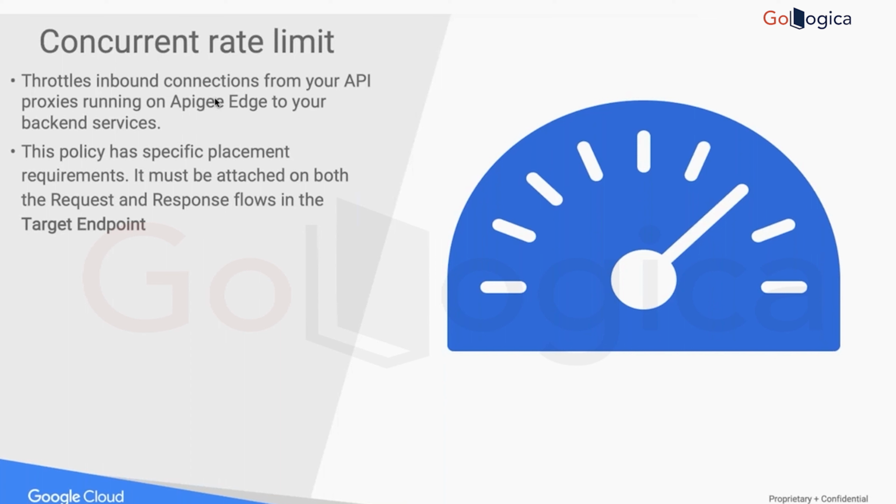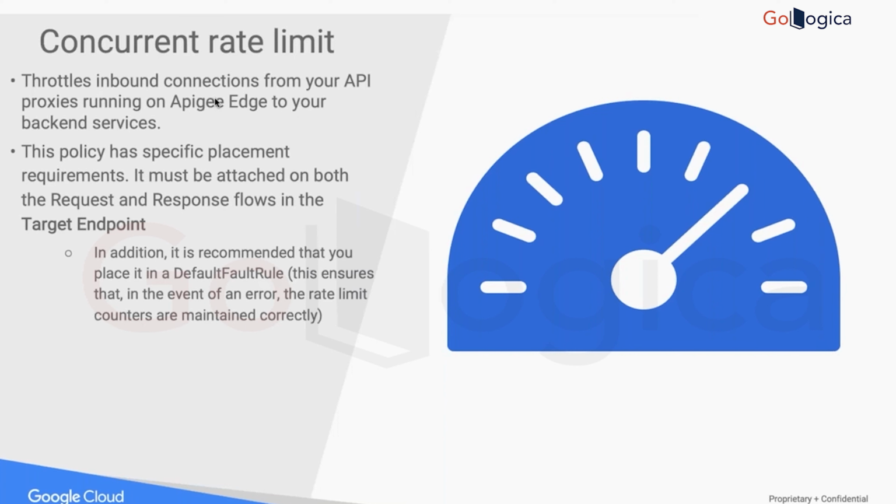But to be honest, you have the quota, so the quotas will make sure that every client has an allotted number of requests and they don't cross that limit, so those two are more than enough to satisfy any business requirement. This concurrent limit has its own implications, because it checks the number of open connections every time. So this policy has a very big impact on performance compared to the other two policies, and since it has a performance impact, it is never advised to use it.